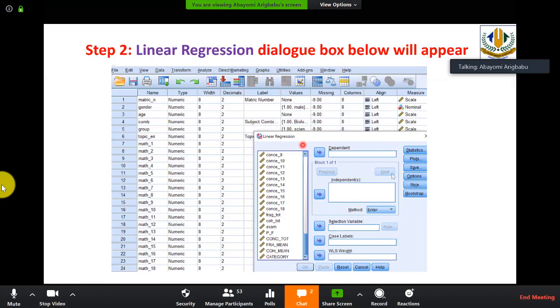This box, I will have excised it out for it to be bigger so that you can see it. This is how it will appear on your screen, and I want you to be able to see it the way it is. We are going to do this one during the workshop. That's where all of us will have to bring our laptops out. And as we are doing it, we'll be doing your own. So that if you have challenges, you tell us, you raise up your hand and so on.